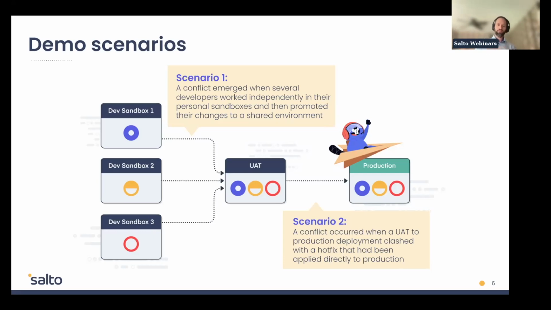And then the other scenario that people probably run into is when you're going from, say, a UAT, that combined test environment, you've done your testing, and then you go to production. And what if there's a production change or a hot fix that's occurred that hasn't been back promoted? So now you have a conflict with something that's really dangerous, a production change that conflicts with the work you've been doing in development, right? Both of these are important in different ways.